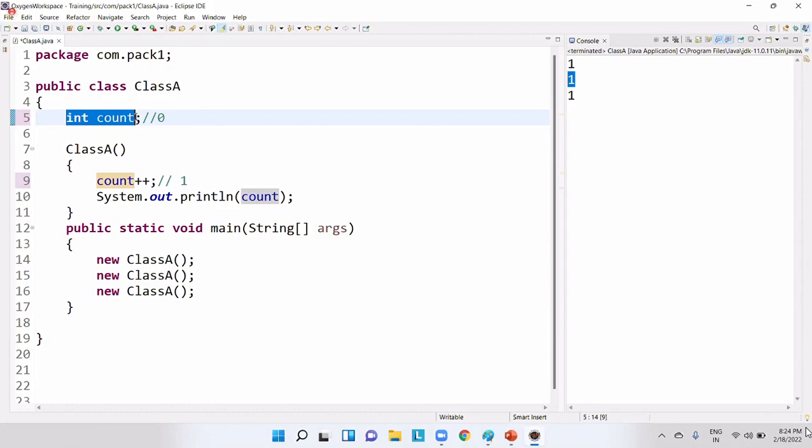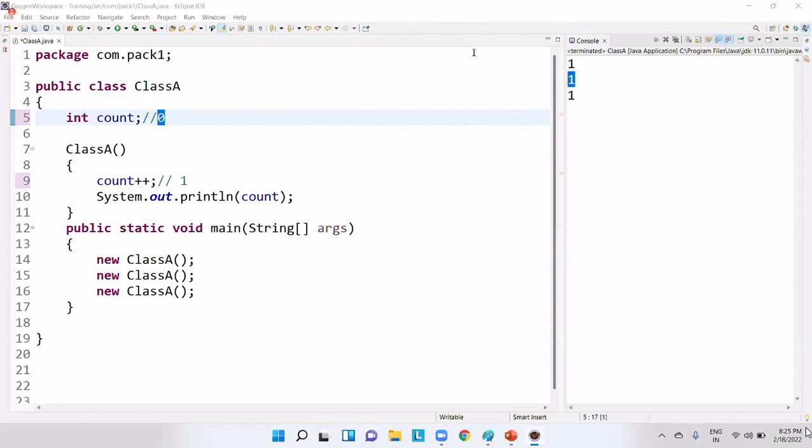Take time, no issues. Instance and static. Exactly. For instance and static, the JVM will automatically provide their default values. So what is the default value of int, Mahesh? 0. The default value of int is 0. Is it clear, buddy? Yes, sir.